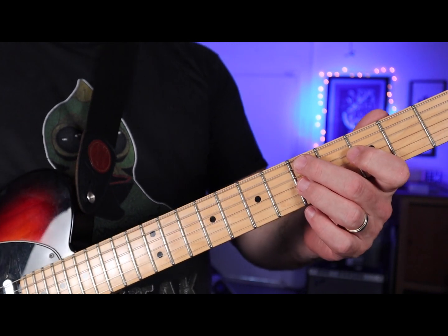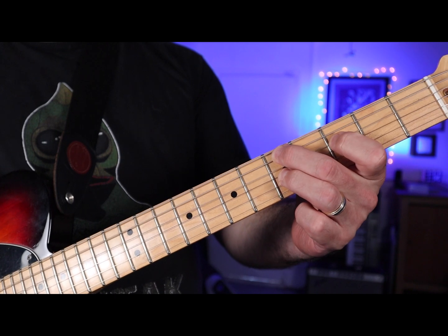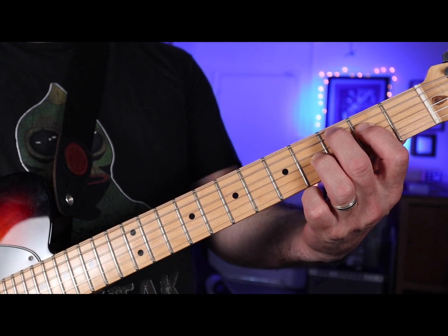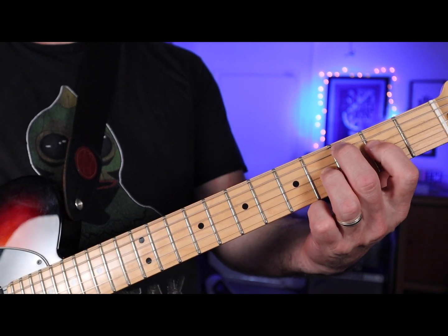If we want to do the other version, we're going to do root on the 5th string for the D minor 7. G7 is going to be root on the 6th string, and then C7 or C major 7 is going to be root on the 5th string. My suggestion for practicing that is do one time all the way through doing just the first variation, and then one time through doing the second variation. Get used to playing those physically, and then mix and match it a little bit. Try and move things around and just get used to finding things on the fly.